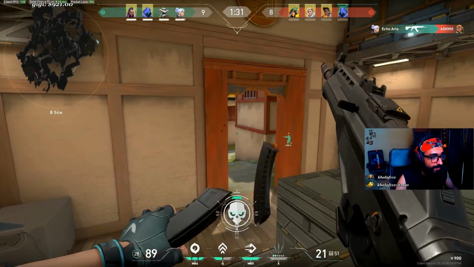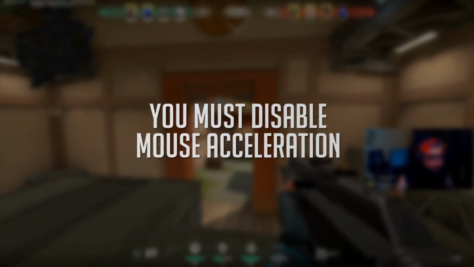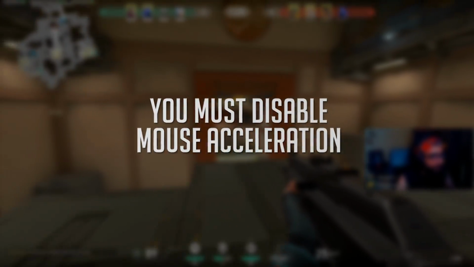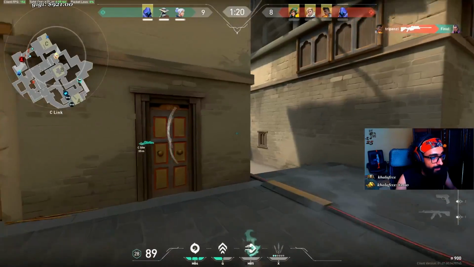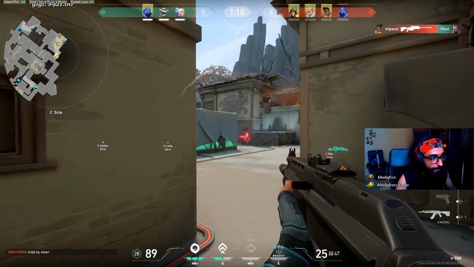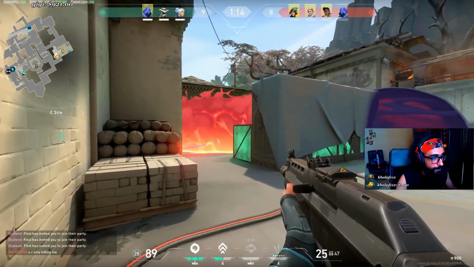Now, speaking of mouse properties, you gotta make sure to disable mouse acceleration. You're gonna wanna go to mouse properties, pointer options, and uncheck enhanced pointer precision. I can't tell you how many people I've found that have this turned on because no one ever told them to turn it off. And I don't even know why this thing is even a setting. I mean, it just messes up gamers everywhere.